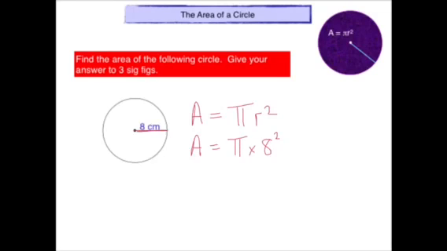The radius is 8. Now in your calculator, when you press equals to that, it may well come up as 64 pi. That's 8 squared times pi. But then, when you press the S to D button on your calculator, the answer will come up as a decimal. And you'll see it comes up to 5 or 6 decimal places. In this case, we're asked to give the final answer to 3 significant figures. So I want to round it to 3 significant figures.